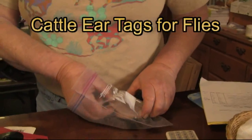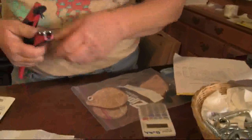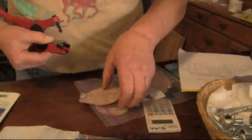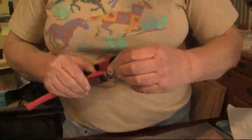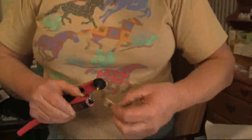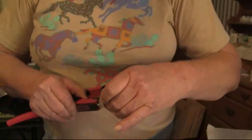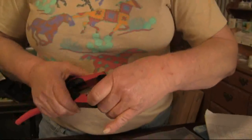Well, I'm at Westside Feed, and next Wednesday when my farrier Michael Branson comes out, we're going to, for the first time, put these ear tags on my mini cows. And I had to buy that tool. This is the back of the tag, or the button of the tag, and it is going to fit into the slot right here. Okay, the button of the tag fits into the slot.